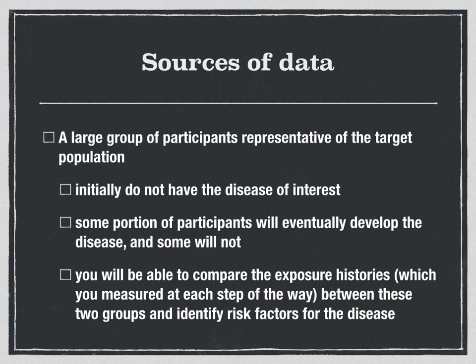This allows us to assess exposures without knowing the outcome, that is, without bias. So depending on how common the disease of interest is, some portion of participants in your cohort will eventually develop the disease and some will not. And you will be able to compare the exposure histories, which you measured at each step of the way, between these two groups, and thereby identify risk factors for the disease.